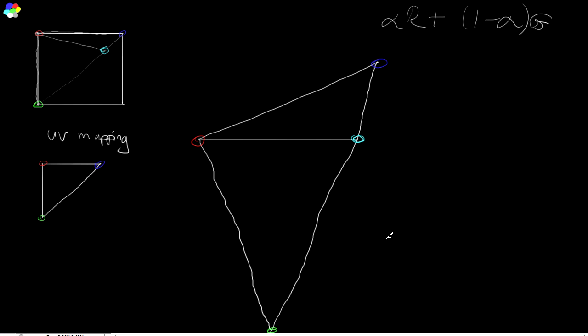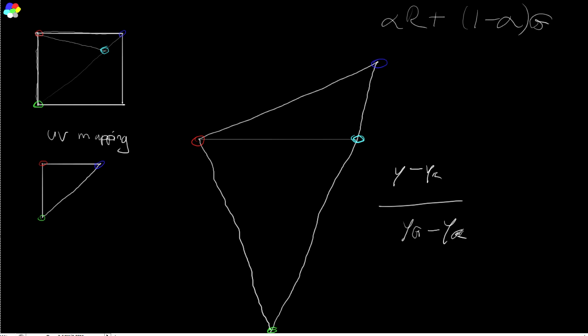So what you do is you take y minus y red, right, divided by y green minus y red?